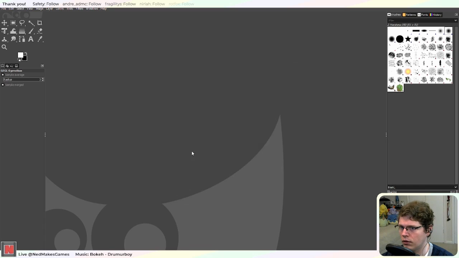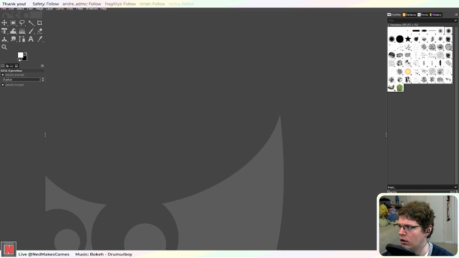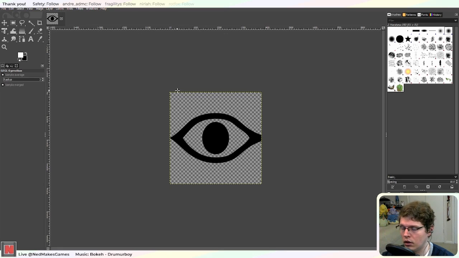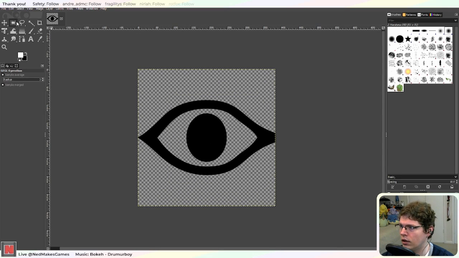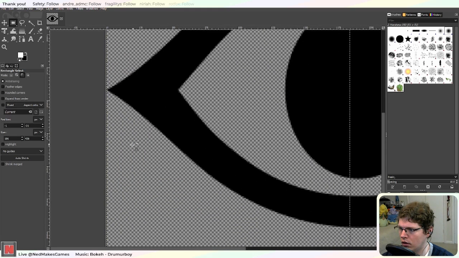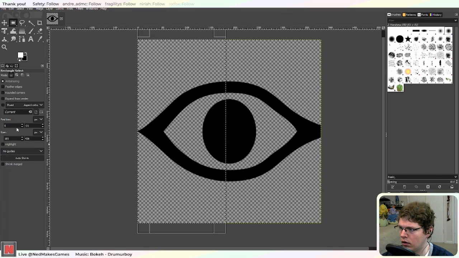Oh, closed the wrong one. Okay, so it'd be nice if I could select the exact middle. I can set the position. Actually, I think Inkscape resized it. I should have thought about that a bit more.